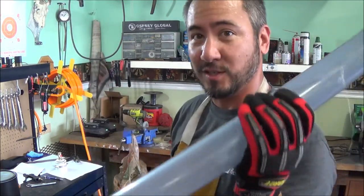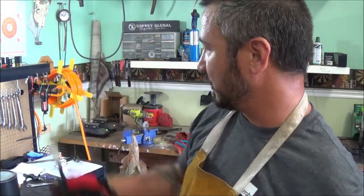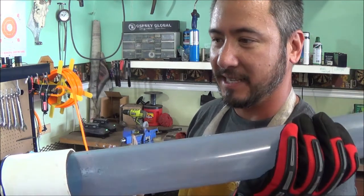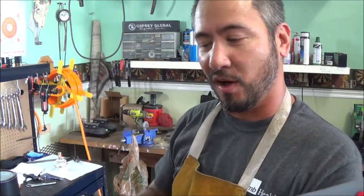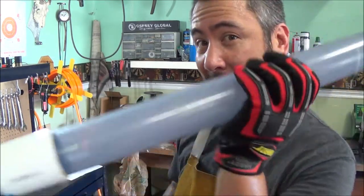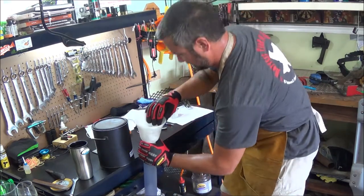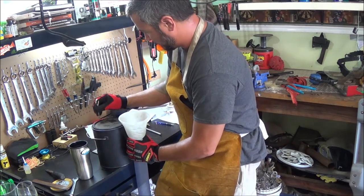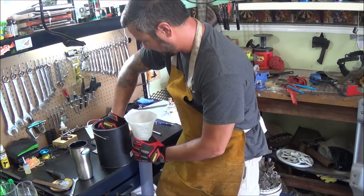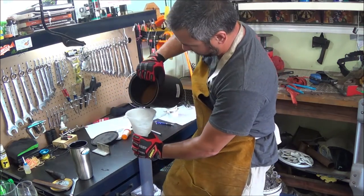And then if for some reason you don't want to use the desiccant, you can always just have a little length of hose adapter, plug it in between, and bypass this. In fact, it might be a good idea. Just do a little bypass with a ball valve so I can choose whether or not I need dry air. Got this old lampshade from a ceiling fan. Works as a perfect funnel. And I'll just pop the bucket open. A little piece of cardboard in there. And pour it back in.